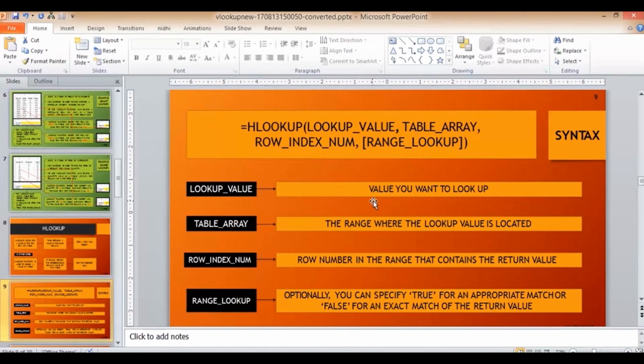Lookup value is the same as for VLOOKUP. Table array holds the array values. Row index number is the row number whose value is returned. Range lookup is true or false: true means approximate match, false means exact match. You can do it both ways. The first and second parameters are the same as VLOOKUP, but the third parameter is the row index number, not a column index number.